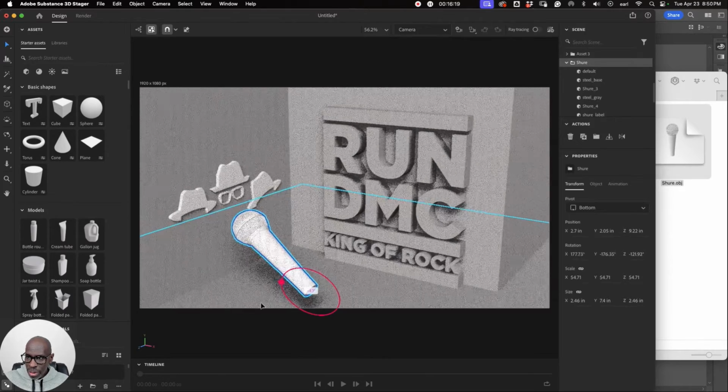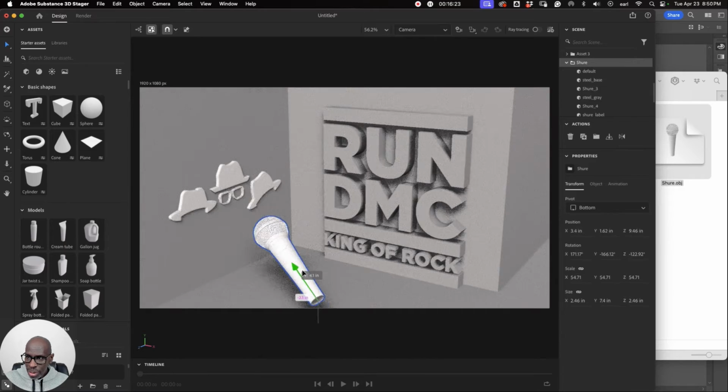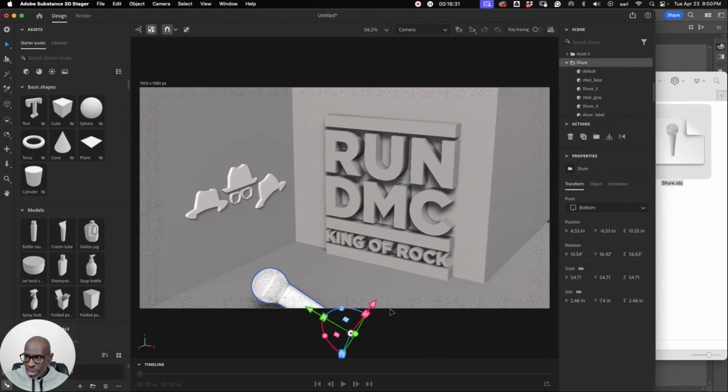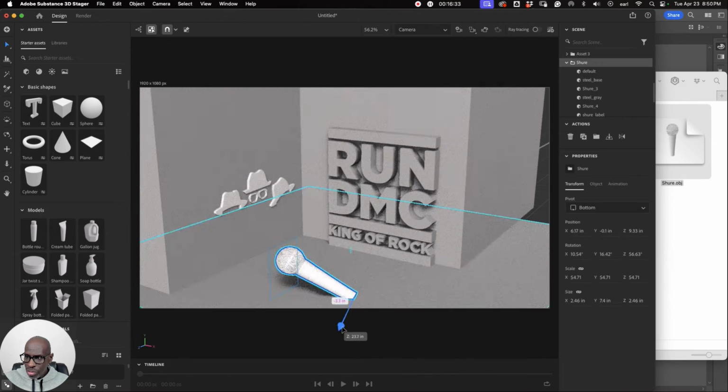Oops, this way. Let's see. There we go. And come out like that. And let's turn this way a little bit. Okay, and zoom out so that we can drag that guy back, something like that.